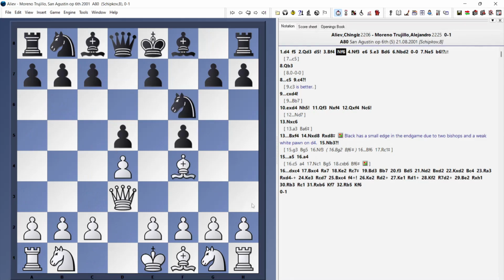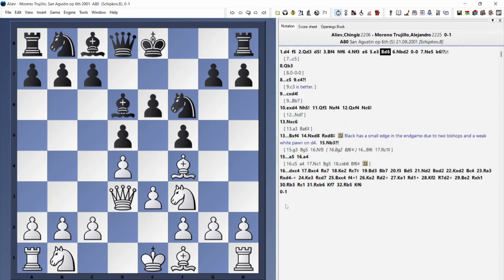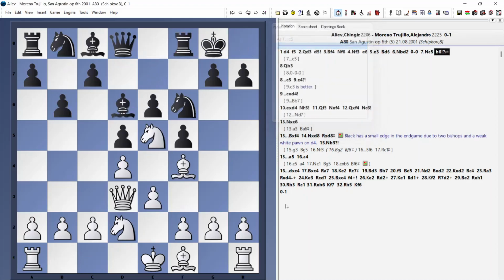Another game with bishop f4 here after queen d3. So Aliev versus Trahulo Moreno, two players at a master strength. And again, we've seen this before. This time the queen decides to get out of dodge. Plays to b3 again. Another tempo.